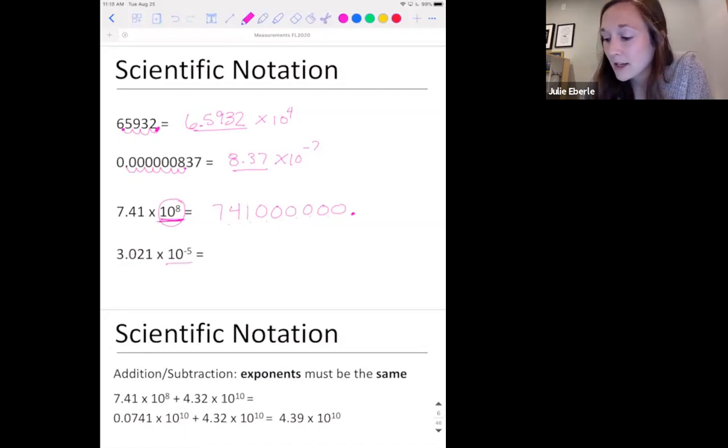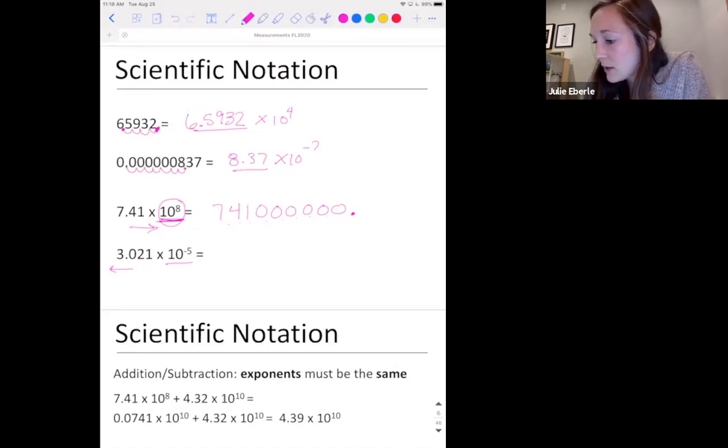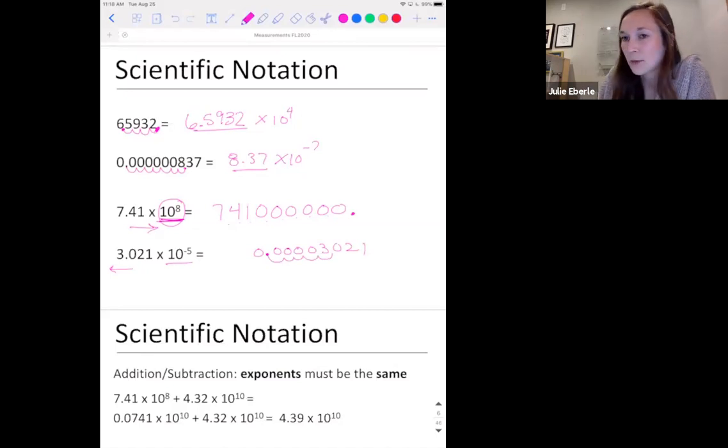Okay, here we're multiplying by 10 to the negative 5. So we're going to move the decimal to the left. Here we move the decimal to the right when we're converting from scientific back to standard. You move it the opposite way. So it's going to be 0.12343021. And let's double check ourselves. If we move it back 5 places, would we get 10 to the negative 5? 1, 2, 3, 4, 5, and we moved it right? Yes, we would. So that's the standard number you should get when you're converting back from scientific to standard. Questions there?